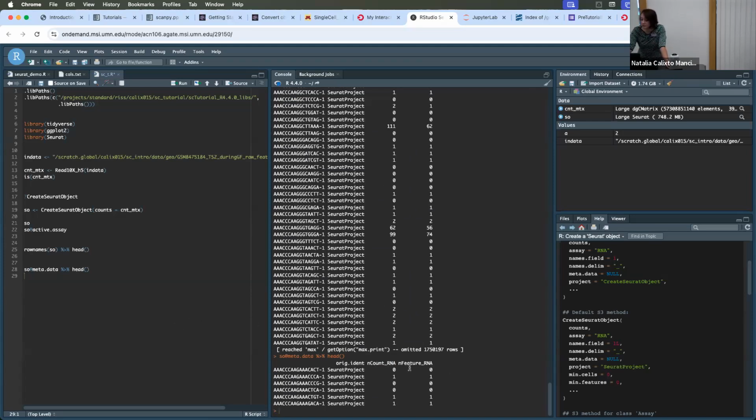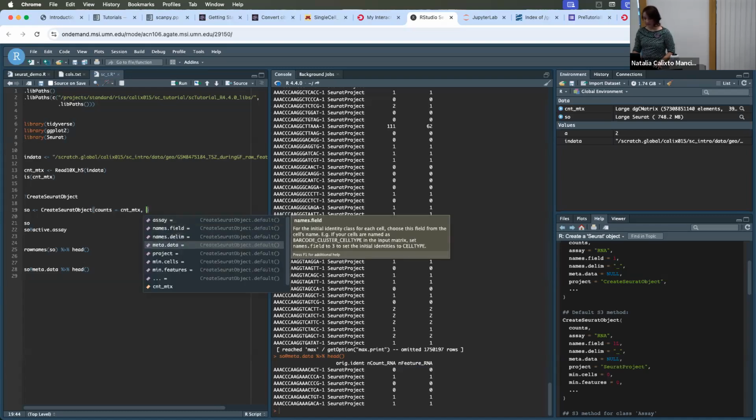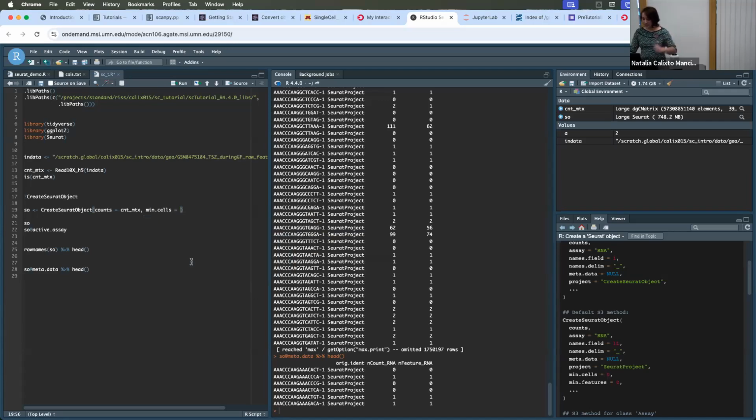But for things that are so obviously wrong, we can also use the options in CreateSeuratObject. So here we just type a comma and a tab. Then you see that we can use the min.cells option, which tells you the minimum number of cells that have to express a gene so that we keep this gene. I'm going to use very tiny thresholds so that we don't get rid of much of the data except the things that are obviously wrong.